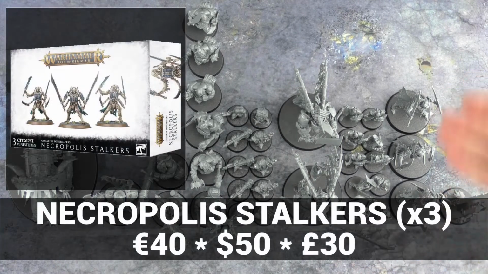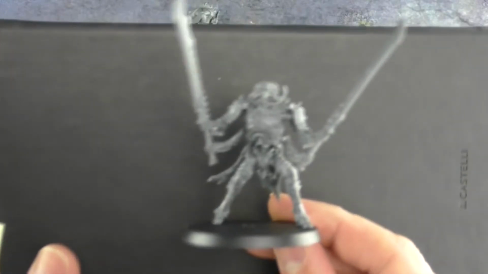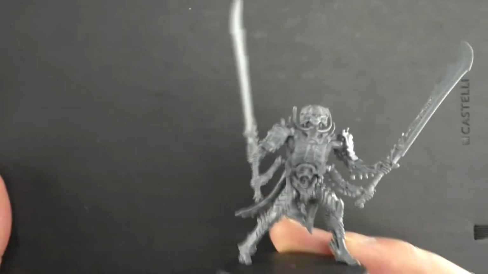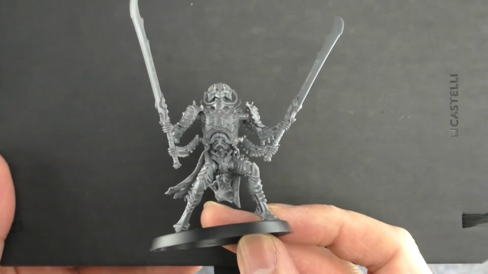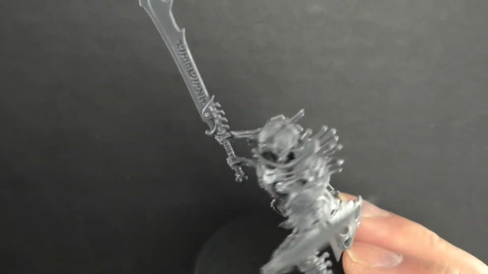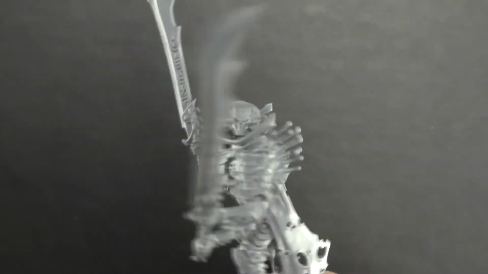You get 3 of these for €40, and they're sizable minis. They get some pretty amazing weapons too. They go on to these 50mm bases, so they're pretty sizable dudes. And this one has the Dread Falchion. So this two-handed weapon, because they've got 4 hands, they can carry 2 of them. Why not? Necropolis Stalkers have these very cool sort of 4-faceted heads, which mean you really can't sneak up on them, and they look good.